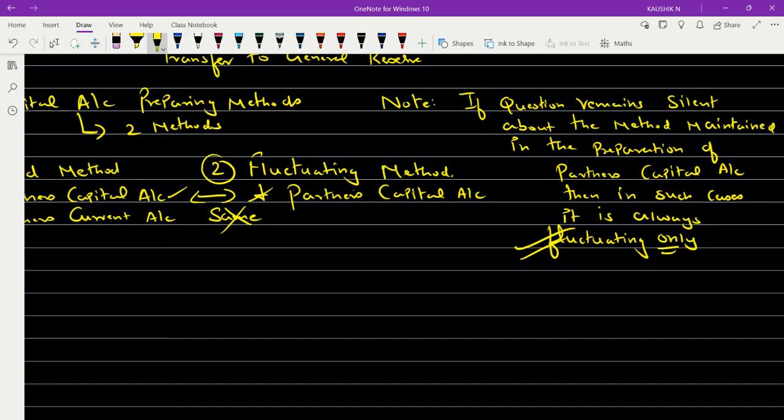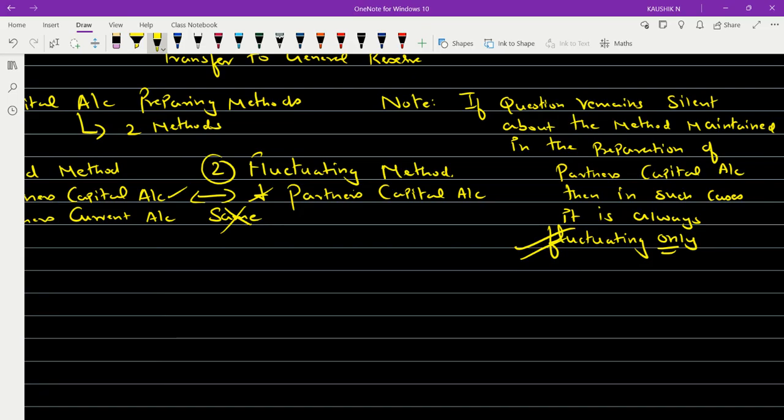The reason is, when the method is not mentioned, you can only prepare the capital account. You may not have any information about the current account or its balances. Only if you know the balance of the current account, you'll be able to prepare that ledger. Point number two, if you go ahead with the fixed method when the question remains silent, it is a time consuming process where you need to prepare two ledger accounts. So rather, you can go with this method where you need to prepare only one ledger account. So it is a time saving one also.